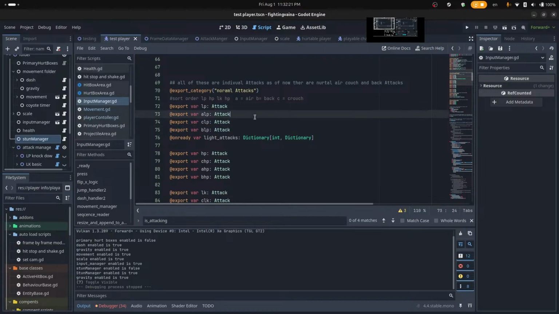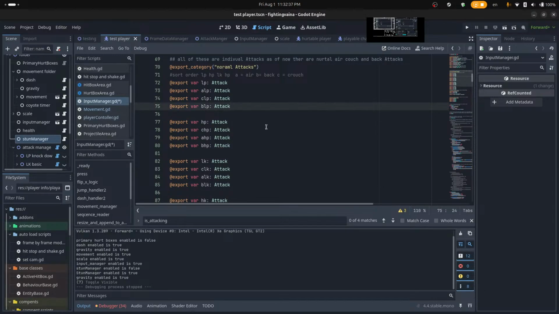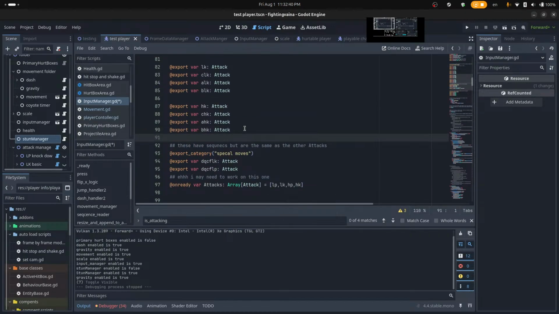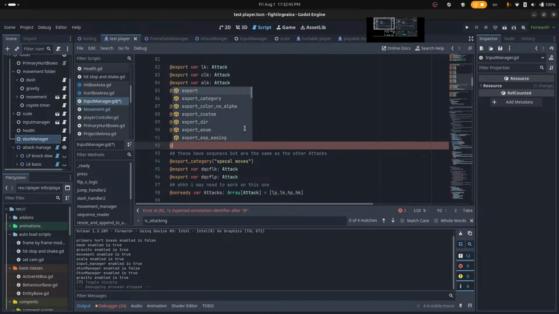How do I want to represent these? As in 1, 2, 3, 4? Maybe? Just do a few checks to get the right key. Okay, let's do an @onready dictionary that is int and, let's go with the dictionary on top.